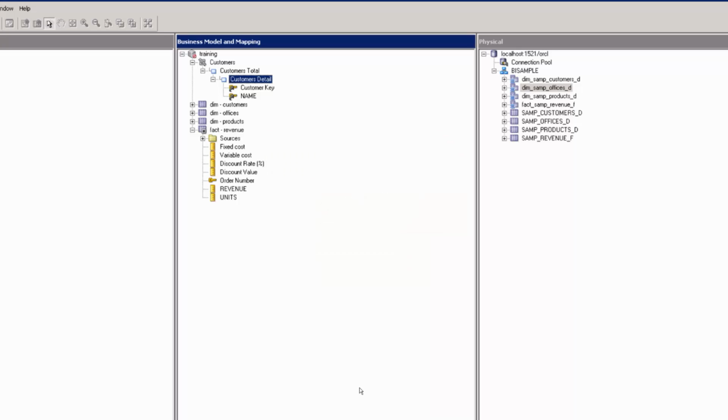We click OK. Each level in the hierarchy, except the grand total level, must have a level key which defines the unique elements at that level. The logical key for the dimension table must be associated with the lowest level of the dimension and must be the level key for that level.